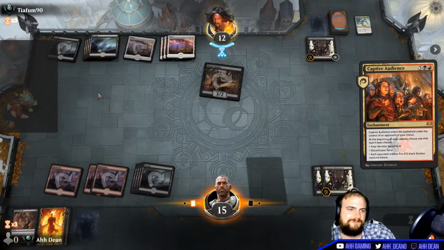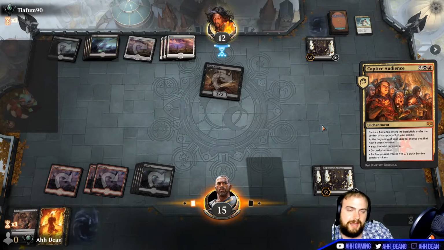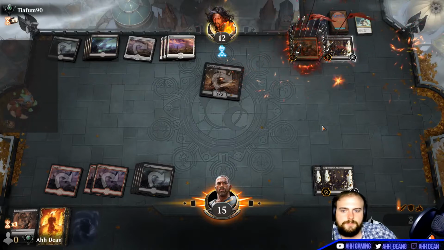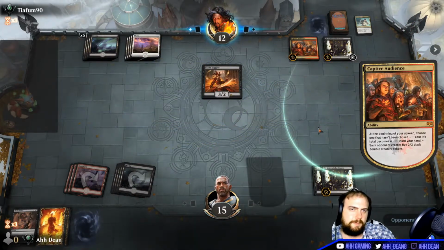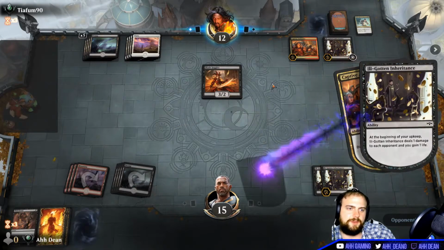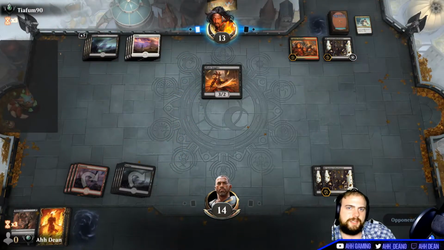Cute panda, mate. Now, is Oppo going to scoop? I mean, they don't get to. They get a free turn because they don't have to discard the hand, right? Okay, not scooping just yet. Discard the hand is definitely the pick for them. But they get to the draw anyway.